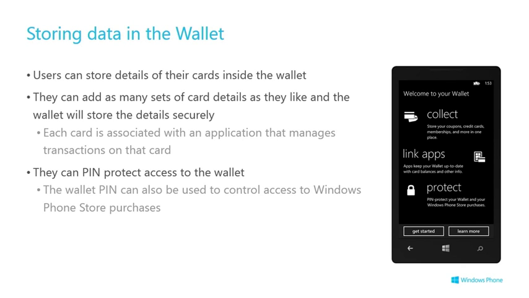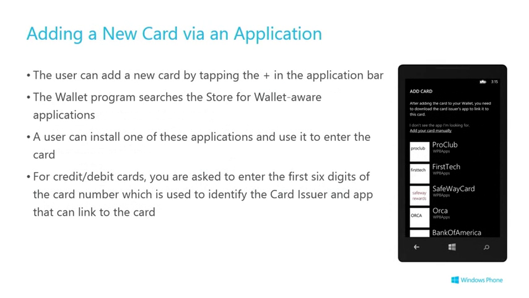And then, as you might imagine, you can PIN protect it. It wouldn't be a wallet without a PIN, would it? It wouldn't. Absolutely not. And that PIN, when you come to buy subsequently, like I said, I used that example of the credit card you registered for marketplace purchases on Windows Phone 7 devices.